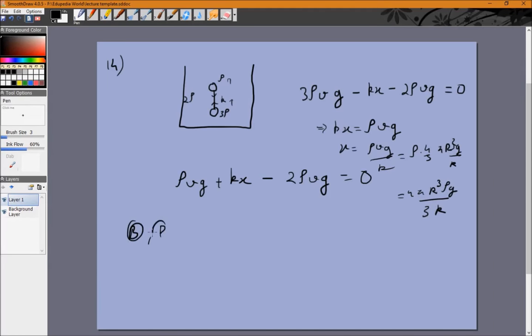Now notice what would have happened if this was not 0. Then this buoyant force would be the term that would have changed. It would have actually been less, because then only a portion of the sphere would have been submerged. This buoyant force assumes that the sphere is completely submerged, and when it's completely submerged, it was allowed to reach equilibrium, therefore it is completely submerged. If kx turned out to be something different, then this buoyant force would change, which means the volume submerged would change. That's what the question was trying to test us on.